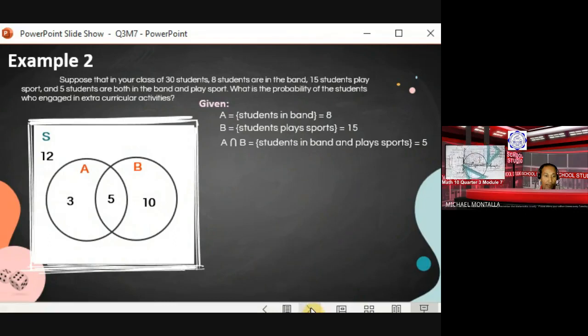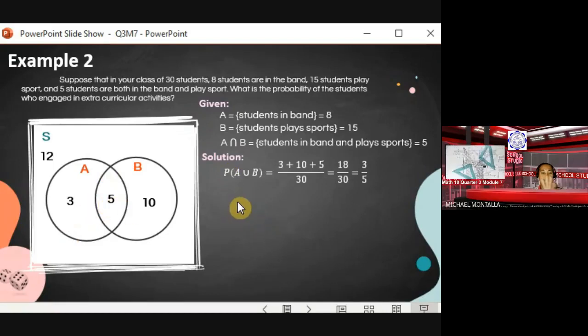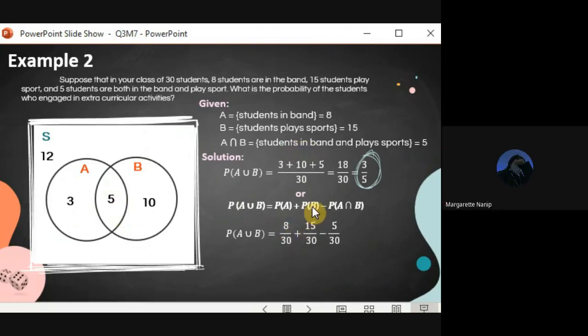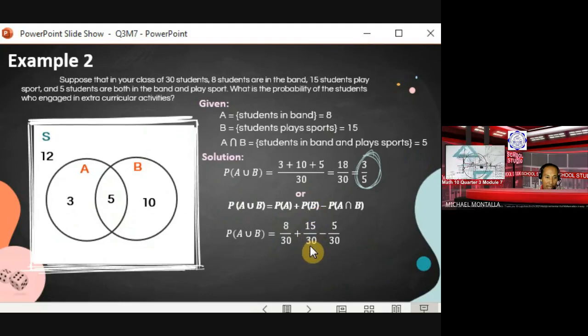Ayan. So, ito yung intersection natin. Meron tayong 5. At siyempre, gagamitin na natin ang formula yan at alam ko kayang-kaya mo na to. By the way, shortcut to eh. Maituturo ko sa inyo yan. Ito muna. Ayan. So, we have 8/30. Okay, yung sa ating band. Gets ba, Julienne? Opo. Tapos yung sa sports, 15/30. Tapos yung intersection, 5/30. Sagutan natin yan. Ang sagot natin, 18/30. Lowest term is equal to 3/5. Okay? So, that is your answer.